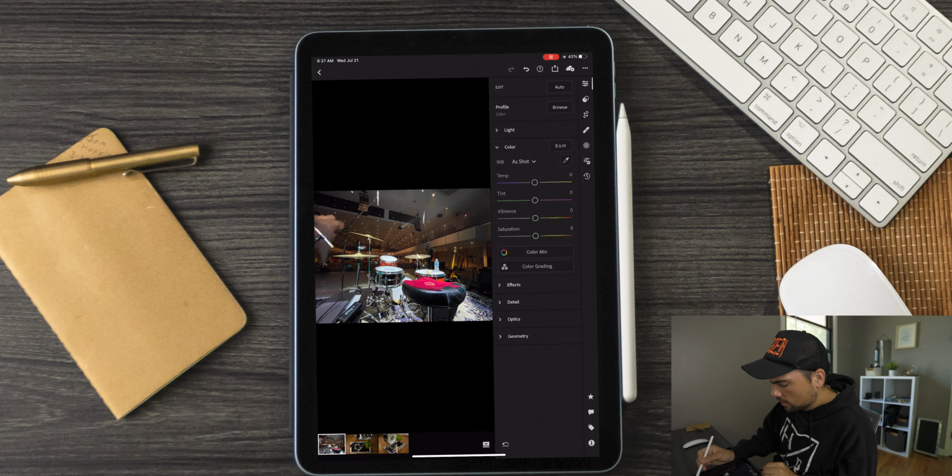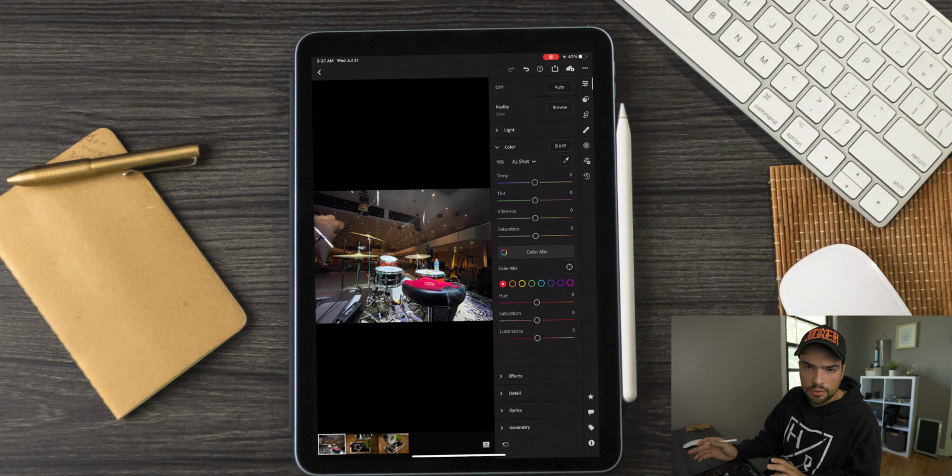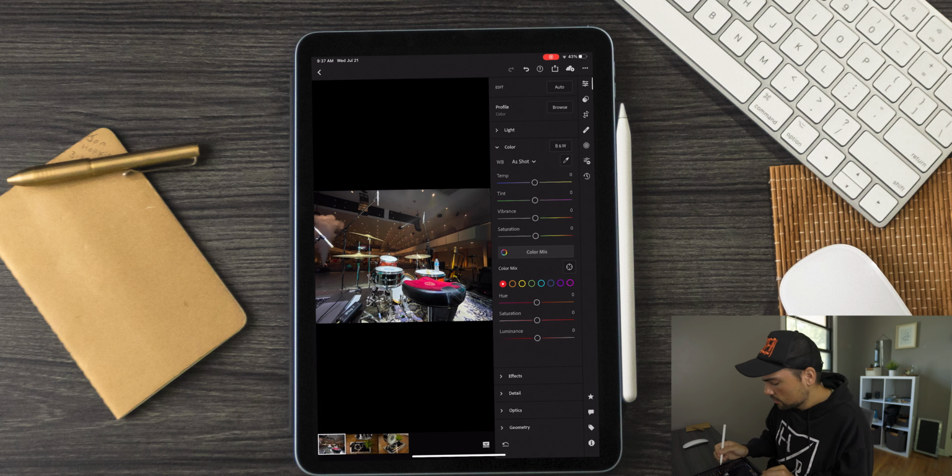All right, now we're gonna go to color. And the red in the stool is a little distracting. It's kind of taking your eye to that, and I don't want it to. So what I'm gonna do is go over to the color mix, select the red, and bring that saturation down. If I bring it all the way down, the red is completely out of the photo. If I bring it all the way up, it's way, way too bright. So I'm gonna bring it somewhere in the middle, just to kind of dial that red back a little bit.